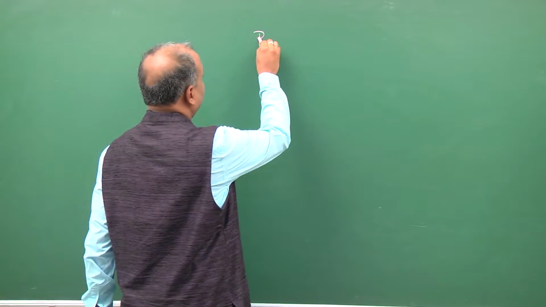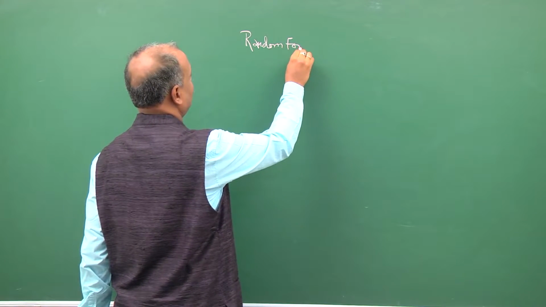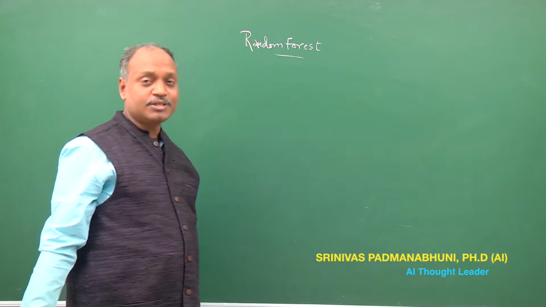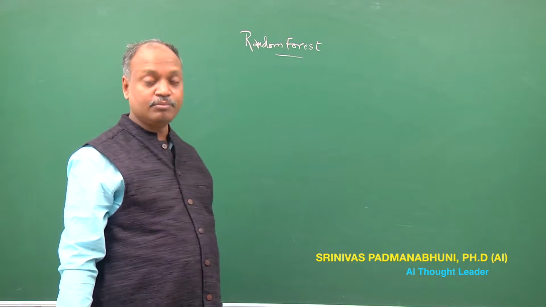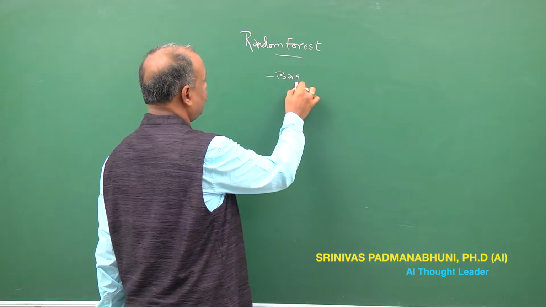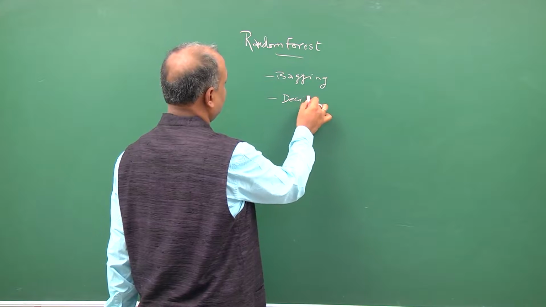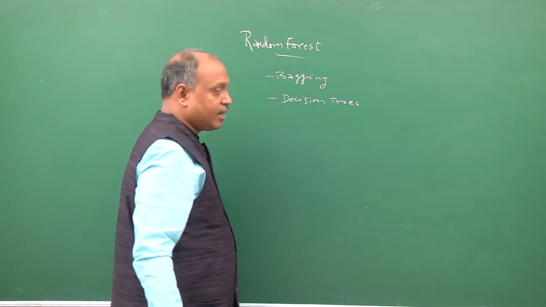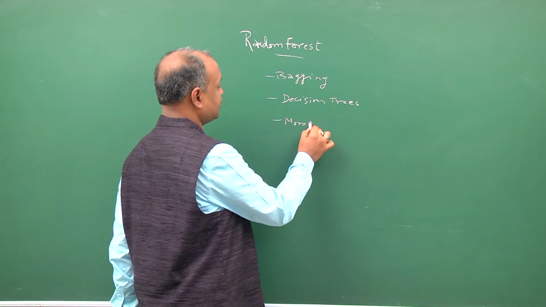We will look at one ensembling algorithm for classification. We call it random forest, invented by Raymond. Random forest is a classic example of an ensemble algorithm. It uses the bagging technique of ensembling. It runs on top of basic decision trees, and it is usually proven to be more accurate than plain decision trees.